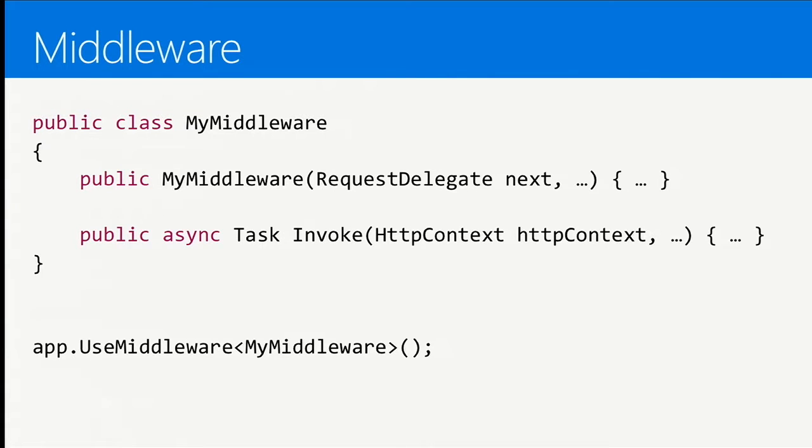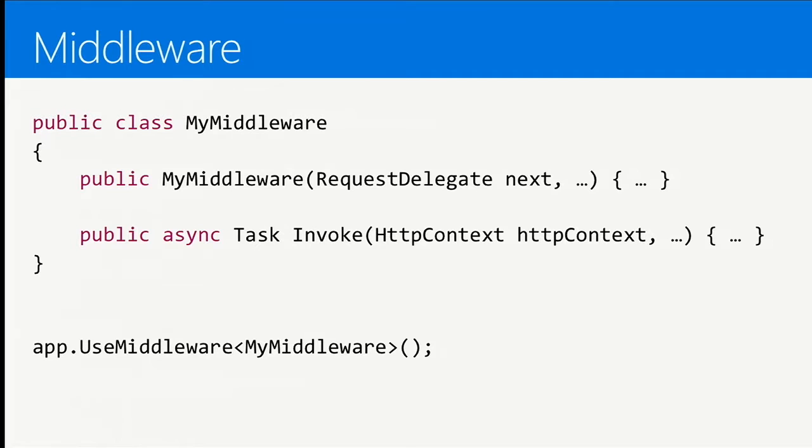This is the normal pattern that you use to write middleware, which is a convention where you write a class, and the constructor of the class takes the input request delegate, the next pointer, gets injected into your constructor by convention. And then you can also have additional parameters that get injected into your constructor through dependency injection, through the DI system. And then the request delegate that your middleware returns is implemented by the invoke method.